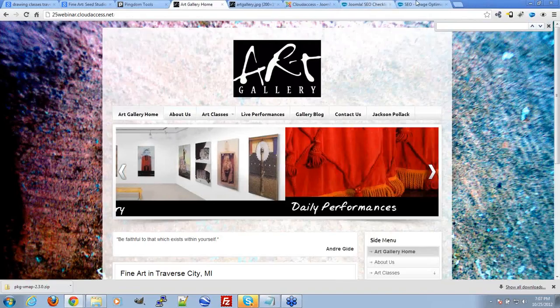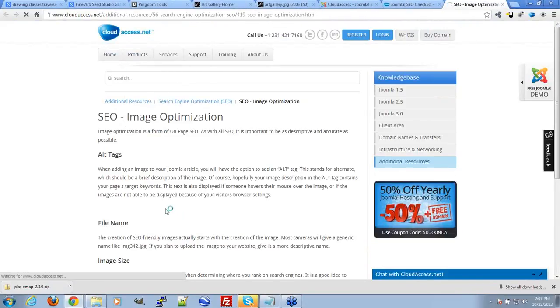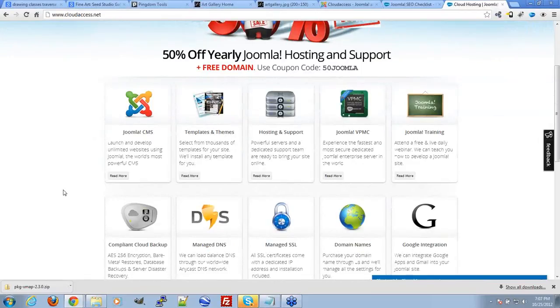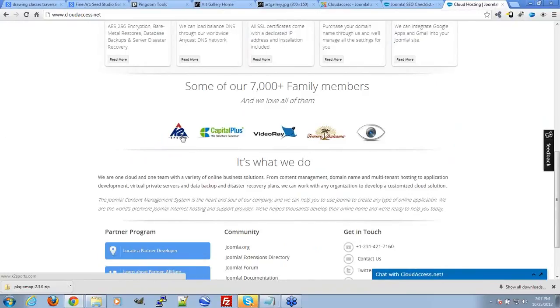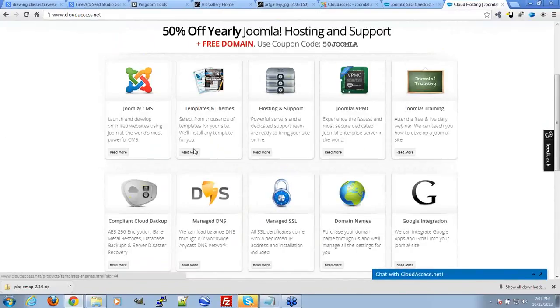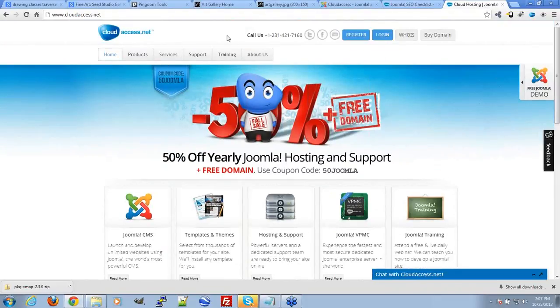Let's take a look at the Cloud Access site. This is a bit better example here. I'm going to go to the home page. And for instance here, these images I would say are probably too detailed for GIFs. But these images up here, these little Twitter, Facebook, YouTube icons, those are good candidates for GIF images. They are not a lot of colors, not a lot of details, and a GIF has to do with how the image is mapped. You can imagine a couple hundred pixels there, and how each pixel is colored and the orientation of them. That's the difference between GIF, JPEG, and PNG.